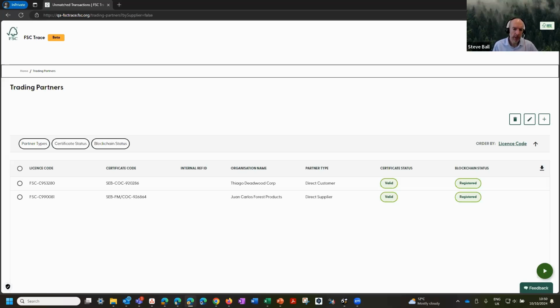So we are expecting to release FSC Trace in November to a limited number of certificate holders before that. And then through November, sort of increasing numbers, and hopefully for everybody by end of November. Because now the European Commission have announced that there is likely to be this postponement of EUDR coming into force, we're feeling under a little bit less time pressure than we were before.